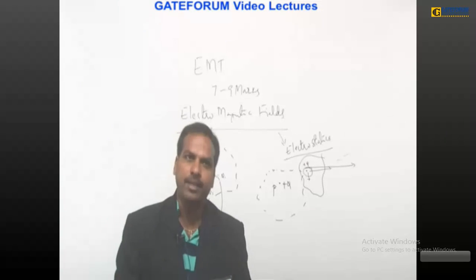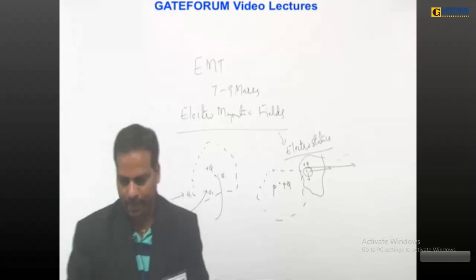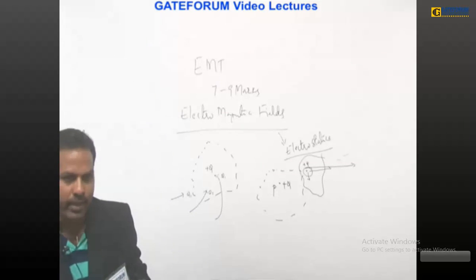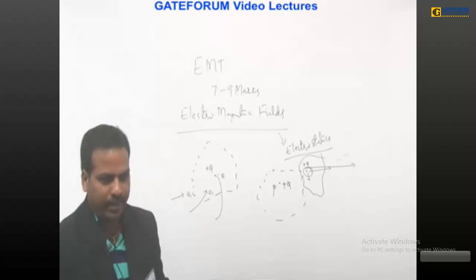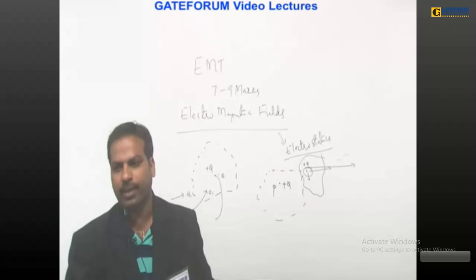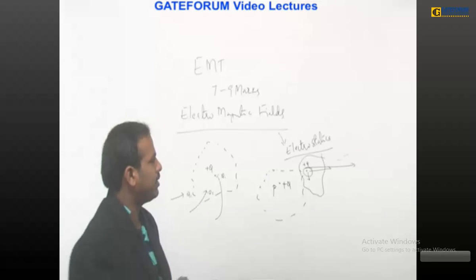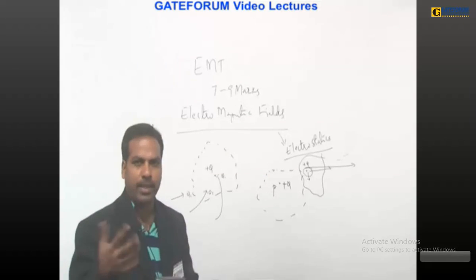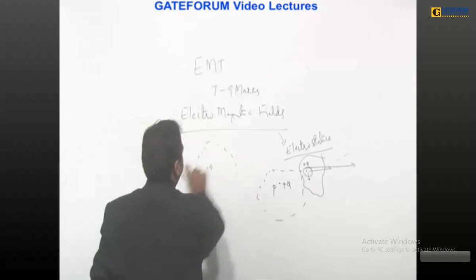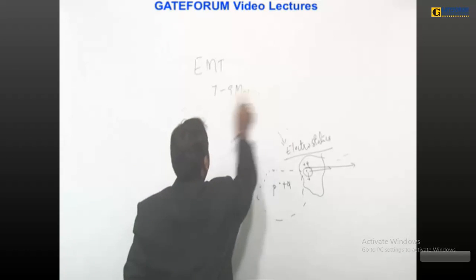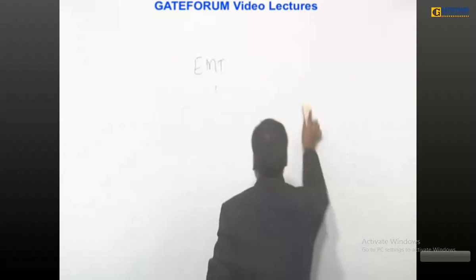So that is why initially we begin with the concepts of vectors: what a vector is, how a vector can be represented, what a positional vector is, and the different operations performed on vectors, as I said in the beginning, in the syllabus. We'll see all of them, and then with those fundamentals we try to discuss the different aspects of our electrostatics. So first let us begin with the concepts of vectors.